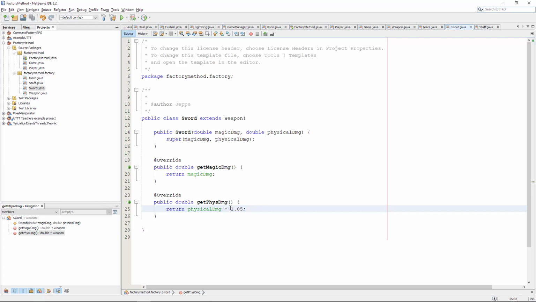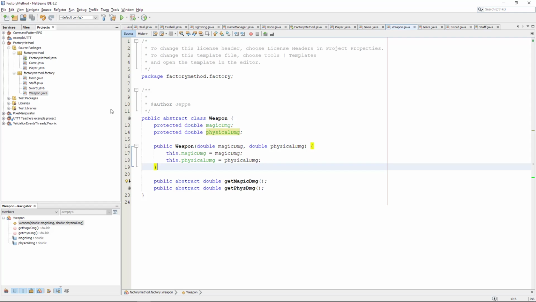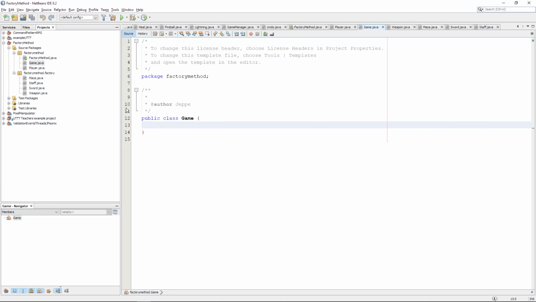Later on, we could save this like a multiplier or something on the weapon, and then add to this multiplier as the game progresses. But I think for the scope of this tutorial here, this is probably too much. Okay. So that's it. So now we have the ability to actually create our weapons. So before I start creating the player, I just want to have a method here. So let's start creating the game. So I'm going to say public void start. This is just the starting point of the game.